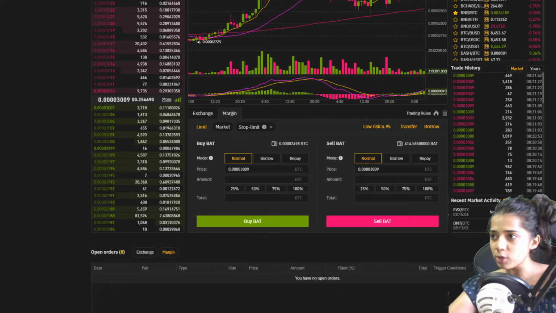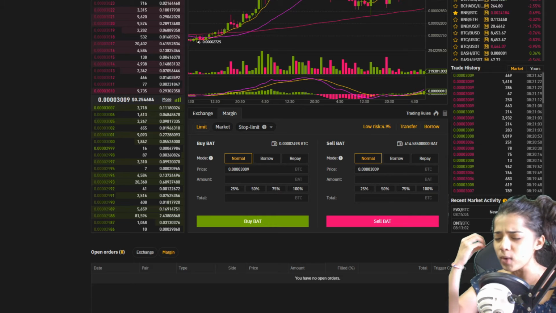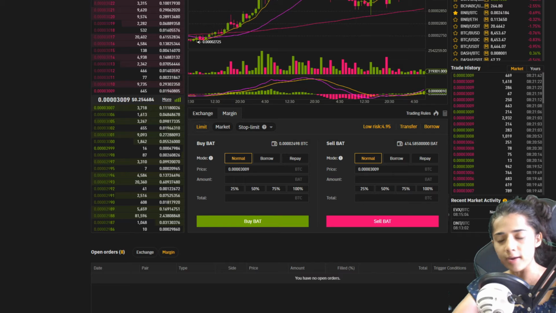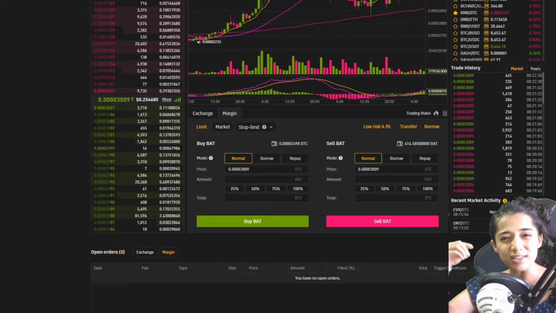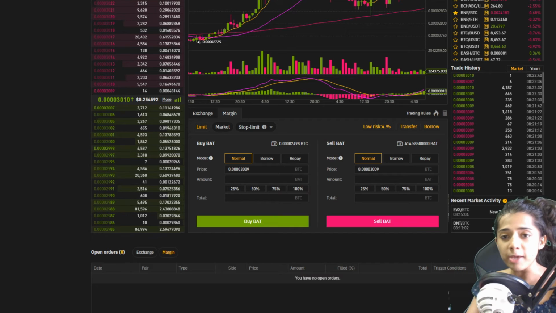So now, essentially, what we're going to be doing in this step, we're going to close out our BAT position. But the way I want to do it, I want to close the position, but while closing the position, I simultaneously want to settle it with the exchange. So I basically want to pay them back what I owe them, plus whatever interest I owe them. That way there's no extra step for me. I don't want to have to go through any additional steps, because what if something comes up and for whatever reason I forget? What if I have multiple trades on and I forget? That means I'm still incurring that interest at the back. You don't want to be paying for nothing. You do not want to be incurring interest at the back.